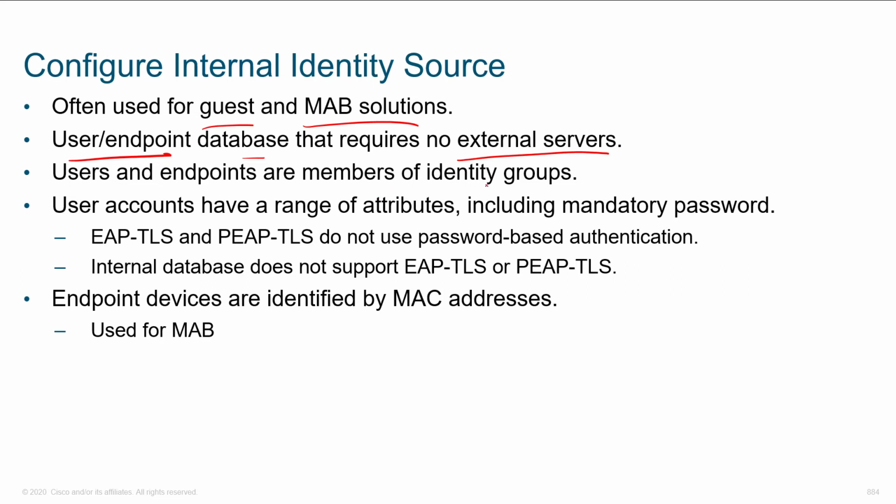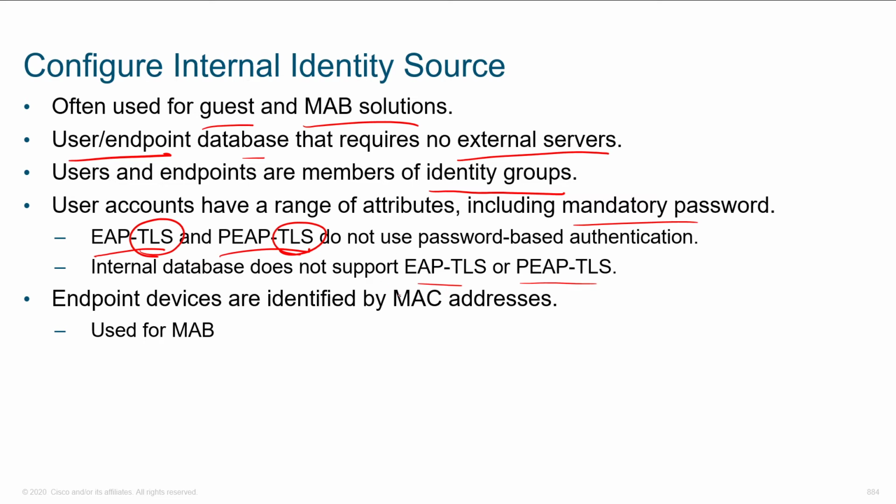The users and endpoints are basically members of identity groups, and the user accounts have various attributes. One of them, of course, being mandatory password. If you look at things like EAP-TLS or PEAP-TLS, TLS, think SSL, think digital certificates. Because they're certificates, you don't have to use a password. Why? Because we've got a certificate to authenticate you. The internal database doesn't support EAP-TLS or PEAP-TLS, but when you tie back into AD or you tie back into other components out there, or even directly into CA systems, we can support those.